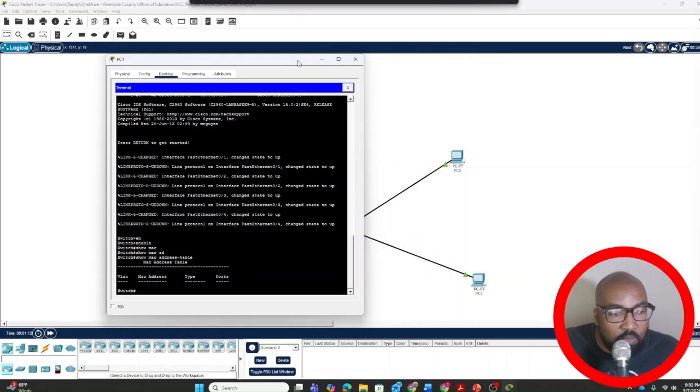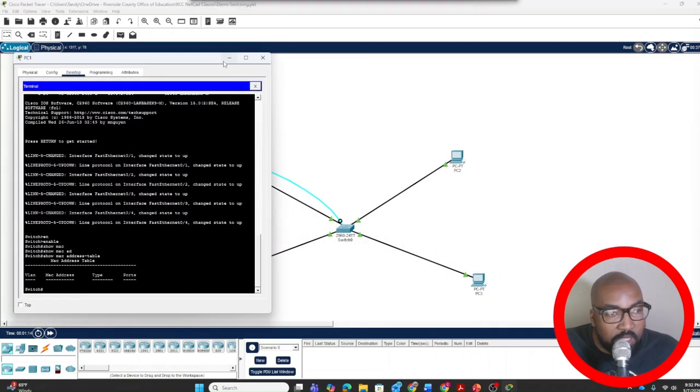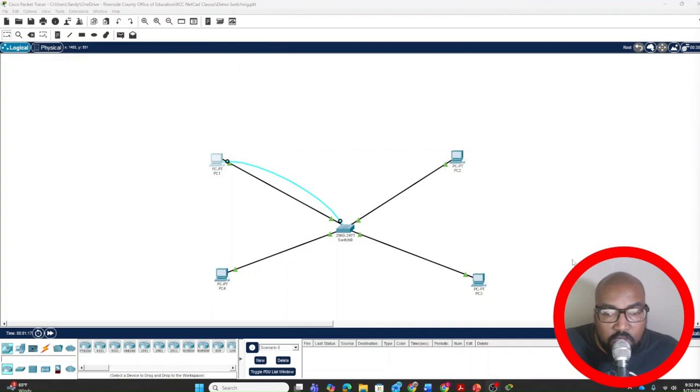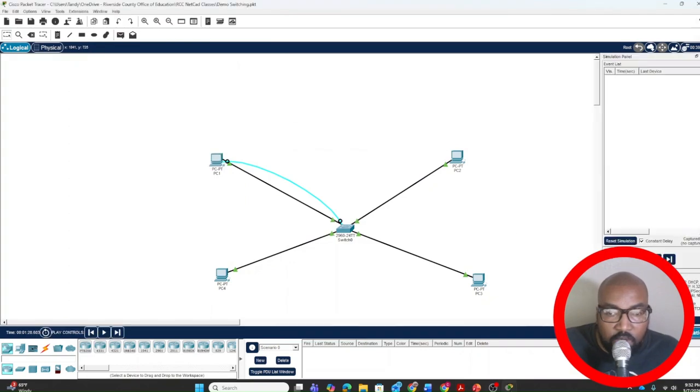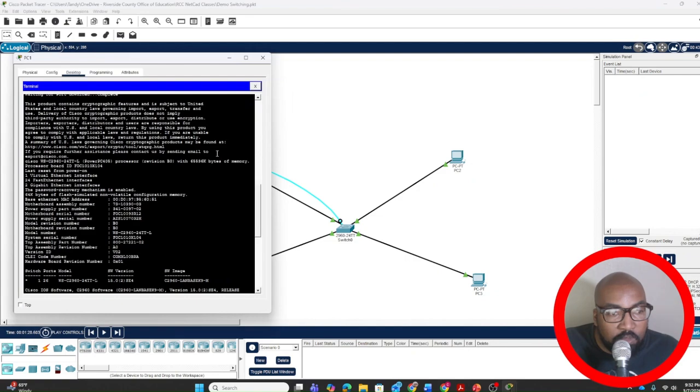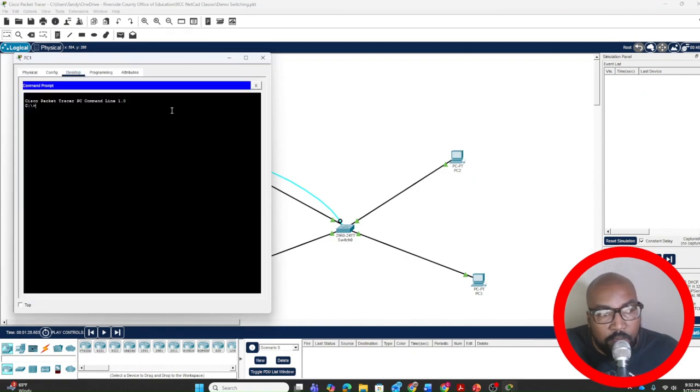So we're going to come back to this. Let me pin this down here. I'm going to put up the simulation, and we're going to ping one of these machines. Let's go into PC1 and into the command prompt here. We're going to ping, I believe it was 192.168.1.12.